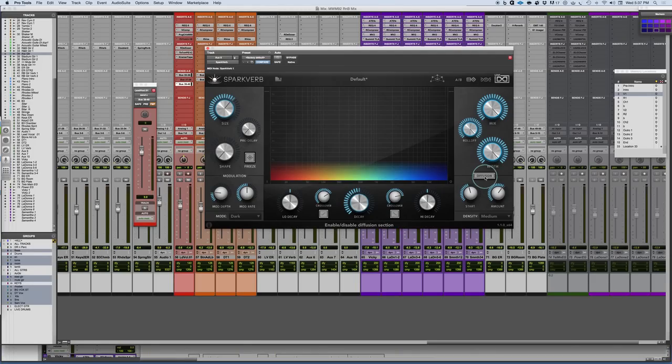And then you have separate diffusion controls, which are always helpful here. A density amount. The density is really important. This adds how many reflections. So you can make something really thick and dense to warm something up, or you can make it really sparse to open it up, and you figure out what it is.